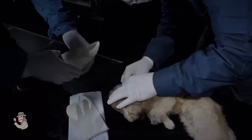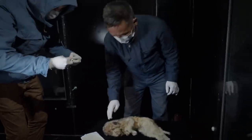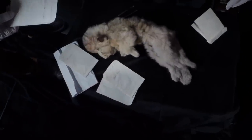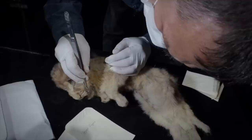The cave lion is an animal whose name alone can put fear into anyone who hears it. If lions weren't scary enough, imagine stumbling upon one in a cave. They lived around 44,000 years ago and were recently found in a remote part of the world — two sibling cubs found side by side, having starved to death but nearly perfectly preserved. You can make out their faces and the quality of their fur. Scientists are now hoping to bring them back to life.